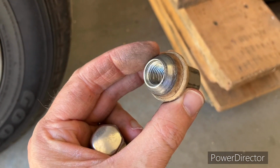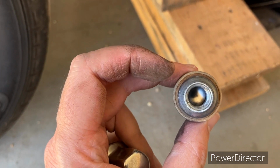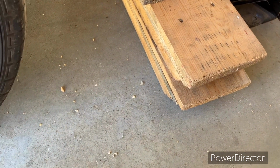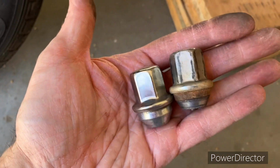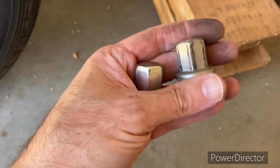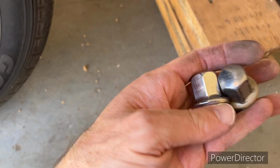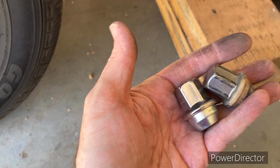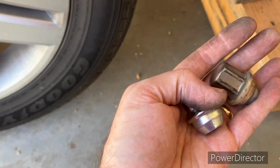These aren't solid. If you look through the inside, what you see on the bottom of the hole is the top of this cap that's pressed onto here. See, this is the same way. I bought these off of eBay, and they look exactly the same as the original. I had gone on one of the auto parts websites, O'Reilly's or AutoZone or something, and looked these up. Then I looked up the same part number on eBay and bought a set of these. I don't remember what I paid for them.